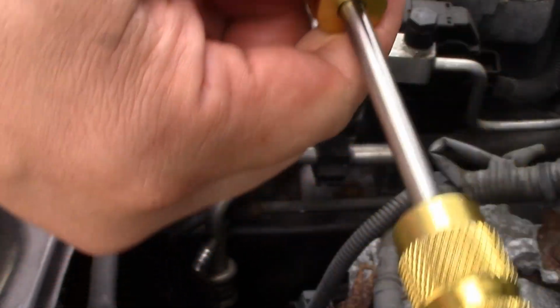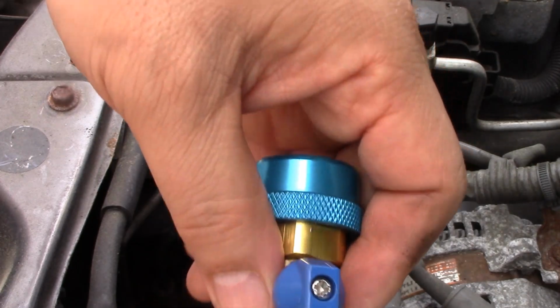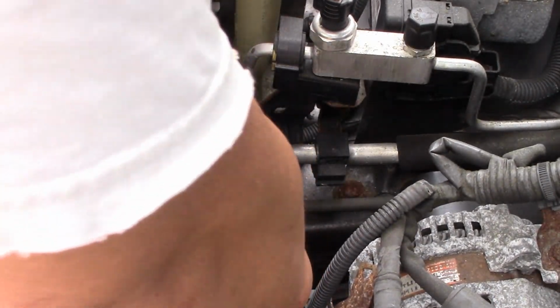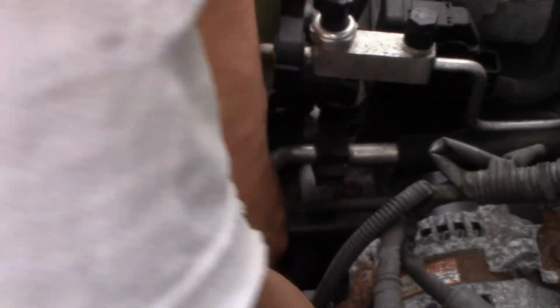So let's give it a try and see if it works. Here I'm going to tighten that up, open that, and then we're going to move it in. Alright, let's see if we have enough room even to work here. Oh yeah, just barely. No, I don't think I'm going to have enough room. This is not good, because if I can't get it out, then I don't have enough room. Because I won't be able to get it out.